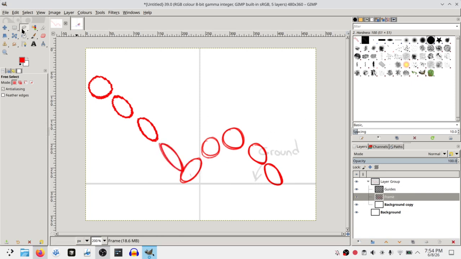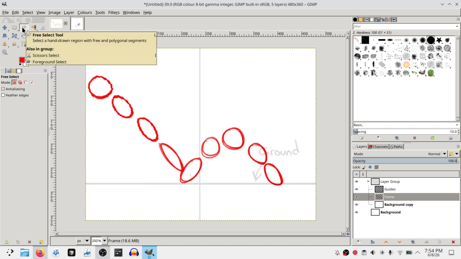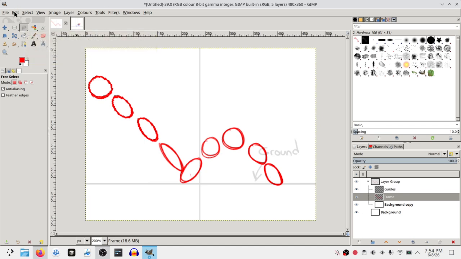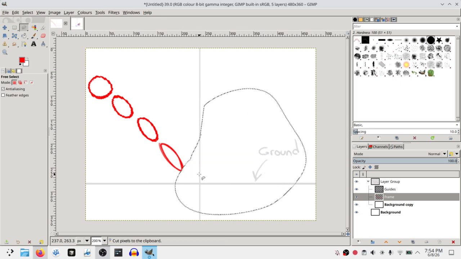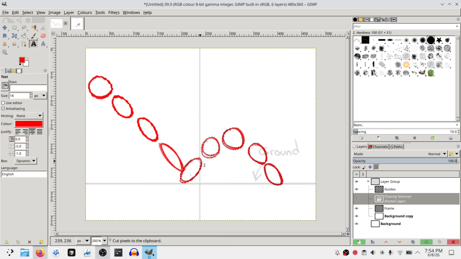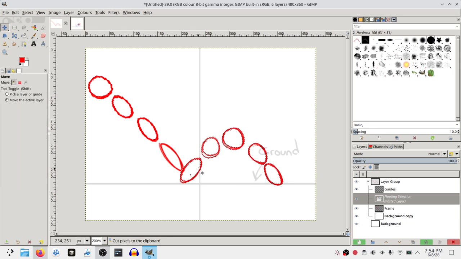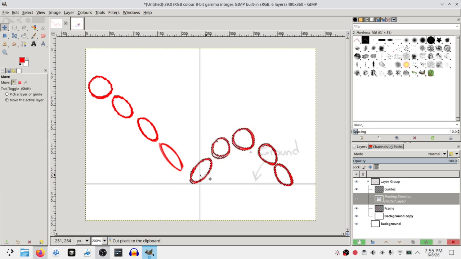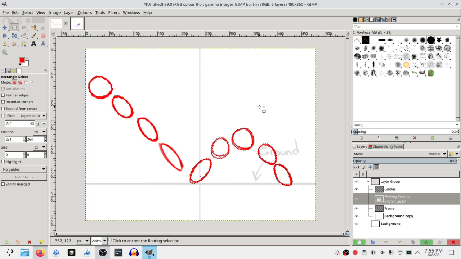Another tool which is useful is the freehand selection tool. I like to call it the lasso tool. I just set it to L for lasso because it's easy to remember, and it's just my muscle memory at this point. So once again, the lasso selection, Control X, Control V. Now I have this as a free selection, and only now may I use the move tool to move these.